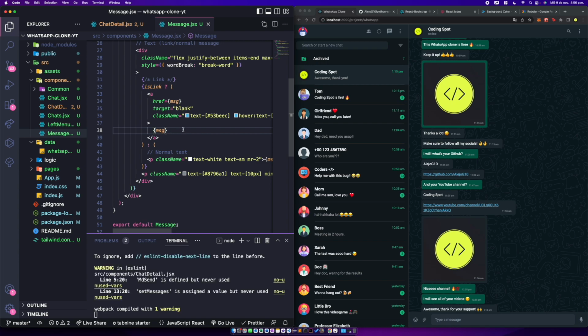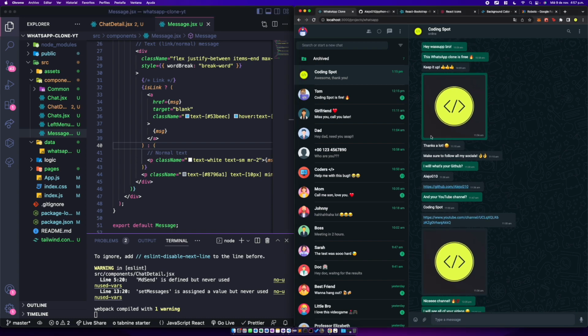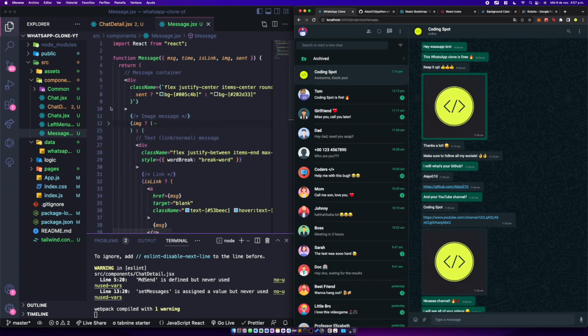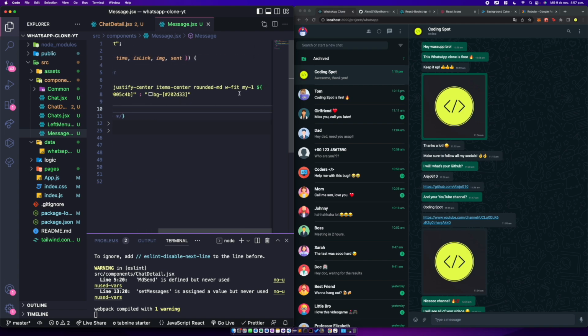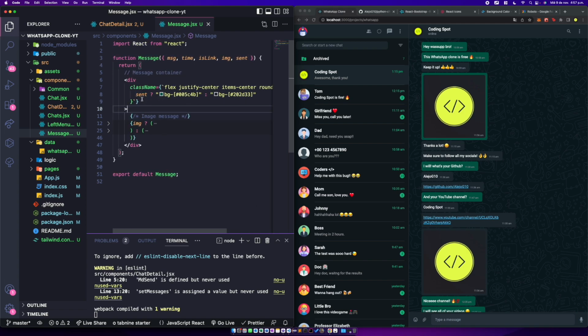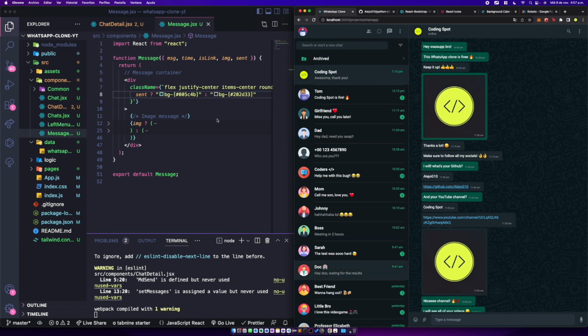Okay, so we finished with the normal text and the link, but as you can see, all messages are appearing on the left side of our container. So we need to change that. Let me close all these. We're going to go to the main container, and right here we want to put the following. If we send it, it should be at the right of our container.